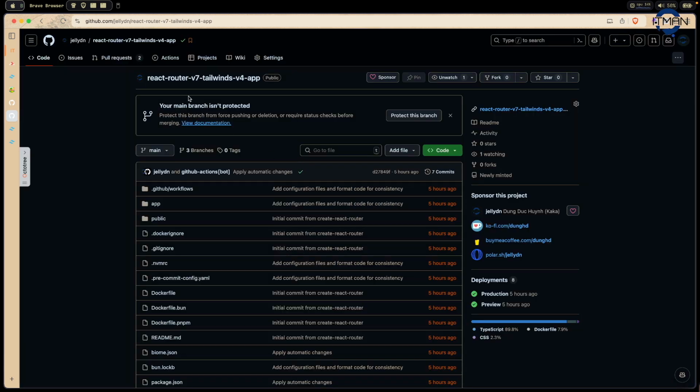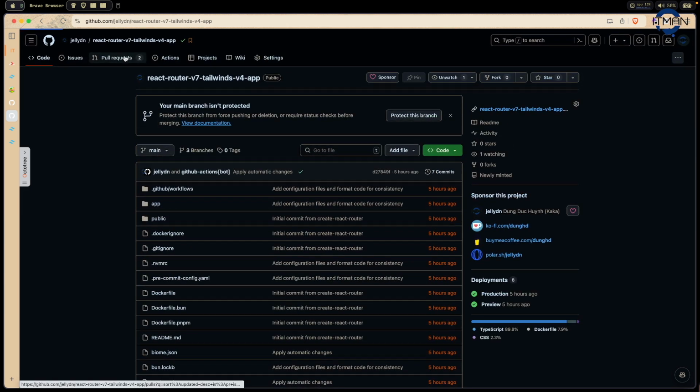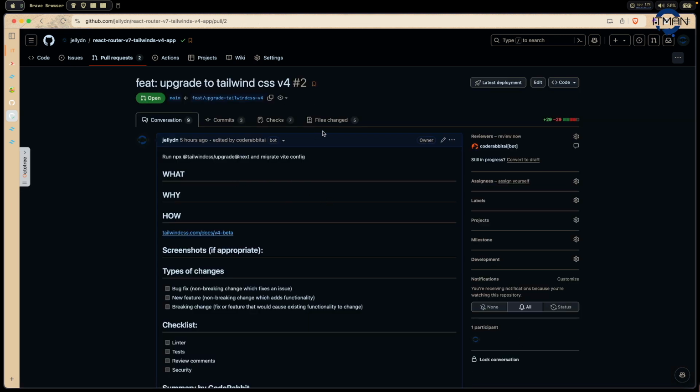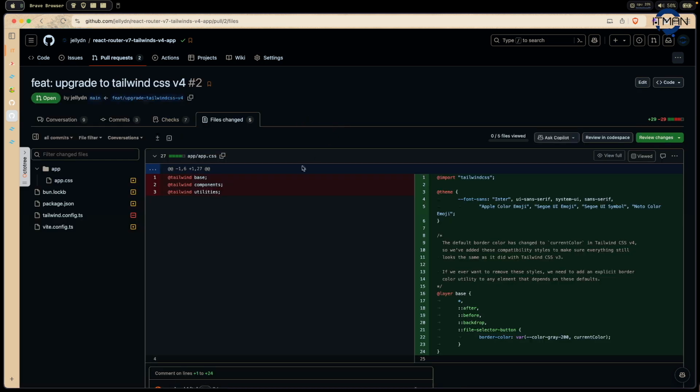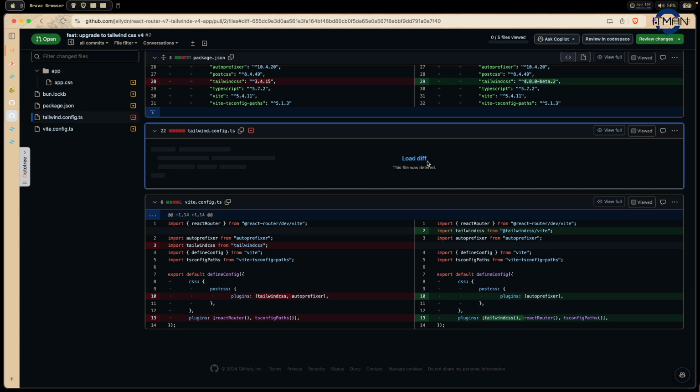I had React Router version 7, and on this repo, what I have right now is Tailwind version 3. So you see that we still have a tailwind.config.ts file. When I run the command at this moment, I just run this and it migrates all the configuration, because it detects what I have in the Tailwind config file. So this file is removed.